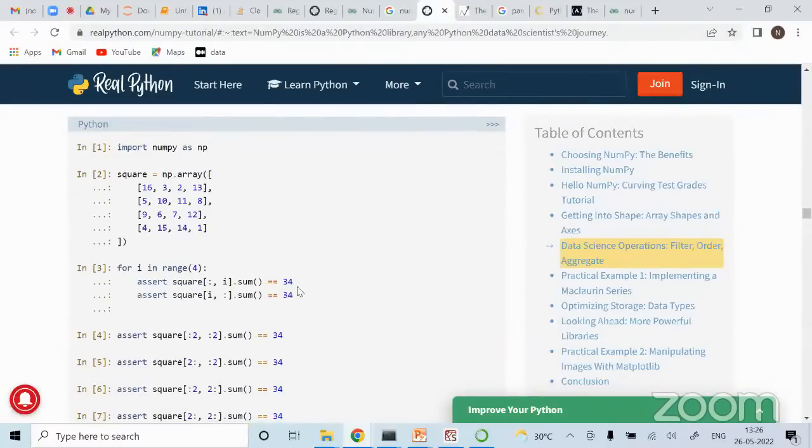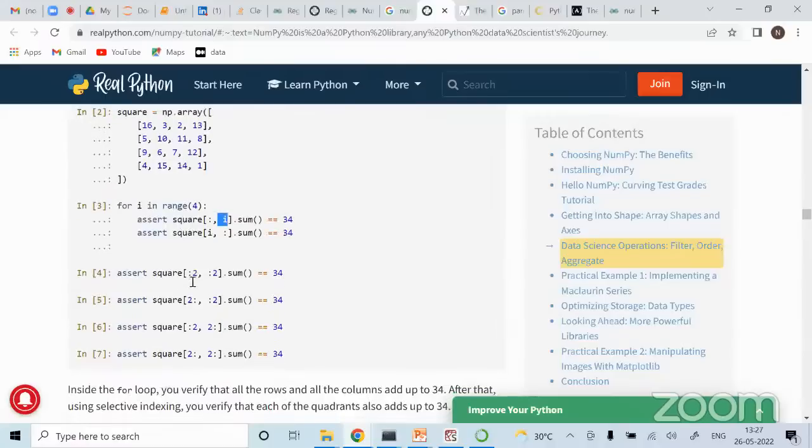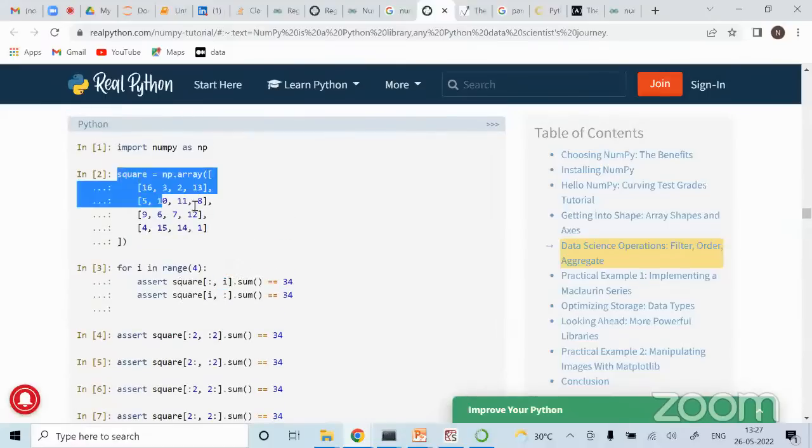So basically what I'm doing here is, I have put a loop for i between 0 to 3, right? And what I'm doing here is simply accessing all the elements of my rows for that particular column, correct? So this means all the rows, and this means that particular column. First I'm checking the first column, that is 0, right? I start with 0. So the first column is 16594, right? So if you add 16594, let's run this and see what it does.